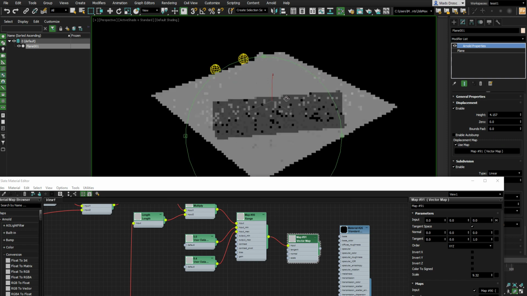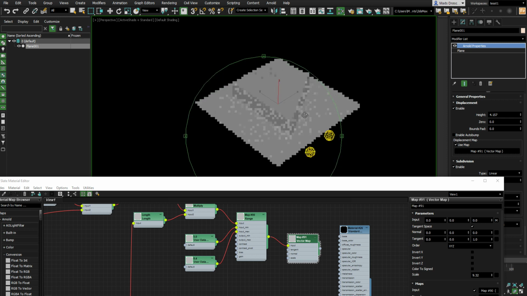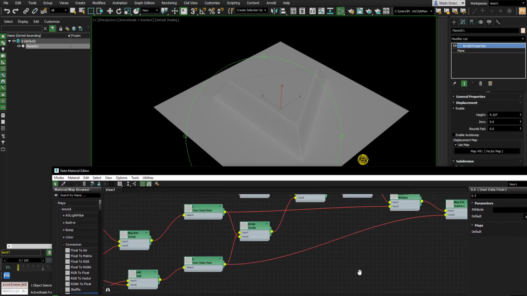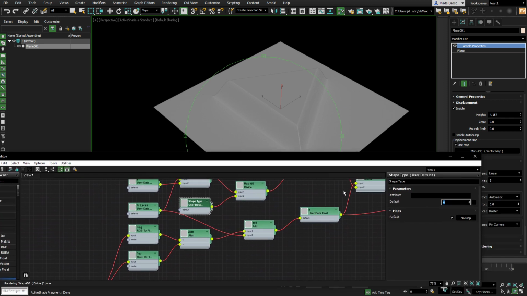We have our displaced shape pointing upwards, and we can, let's see, here's 26, we can go like 20 or something, and we get some kind of pyramid form. We can go here to the shape types again, 4, 5, and so on. So I'm going back to 3 here.